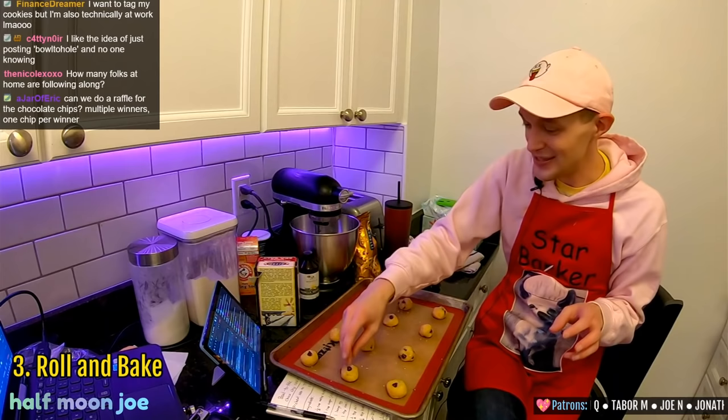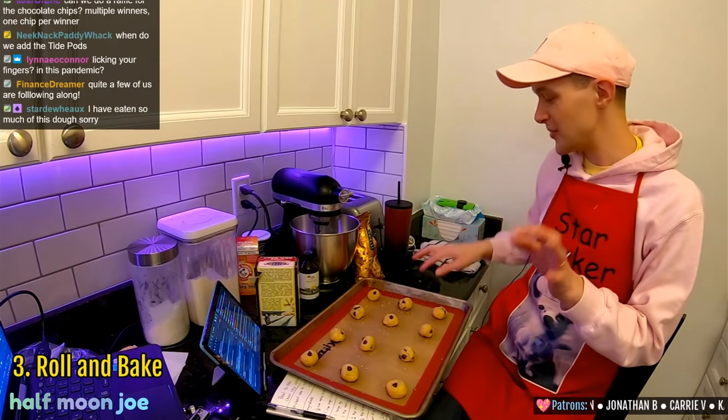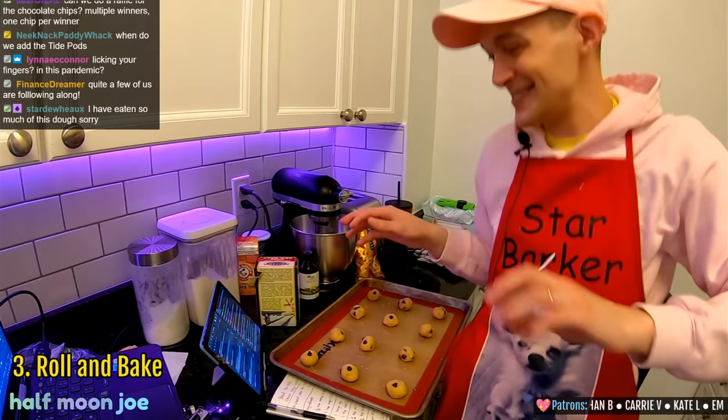I haven't even touched Piggy since I've been doing this, okay? My hands are clean. If you have a long-haired pet and you don't find a hair or two in your cookies, even when that pet wasn't anywhere near when you were making them, I just don't know if you really have a long-haired pet. No, you have eaten so much of this dough.